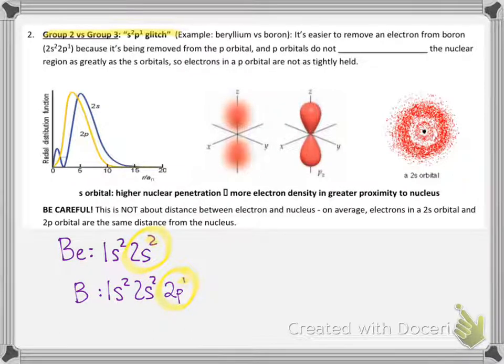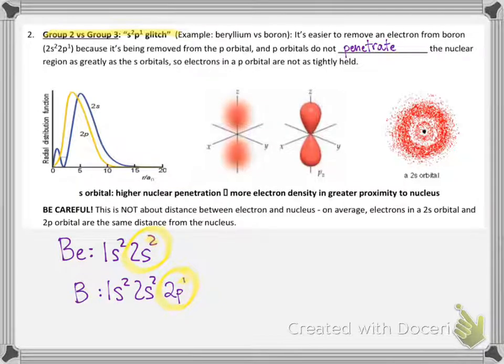If you look at a graph of electron density, where 0 would be the nucleus, the idea is if you're in a p orbital, there is a lot of electron density pretty close to the nucleus. But s orbitals are interesting. They've got this node that's very close to the nucleus and then a whole other one. So on average, an electron in 2s or 2p is about the same distance from the nucleus, but because of this electron density that's basically snuggled up close to the nucleus, it makes it harder to remove an electron from an s sublevel, because the attraction is between the nucleus and the valence electron. This is unfortunately known as nuclear penetration.